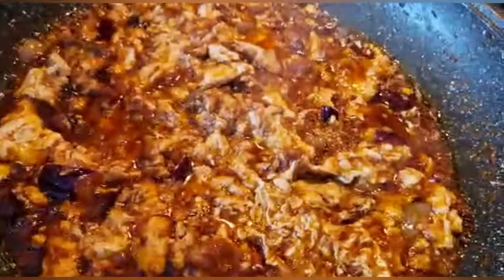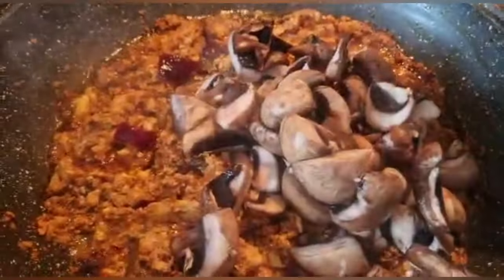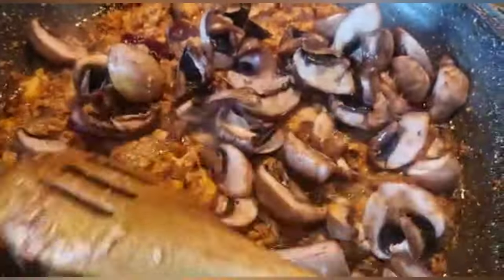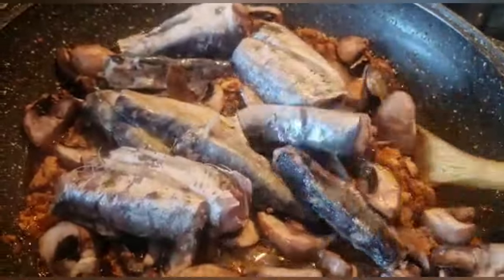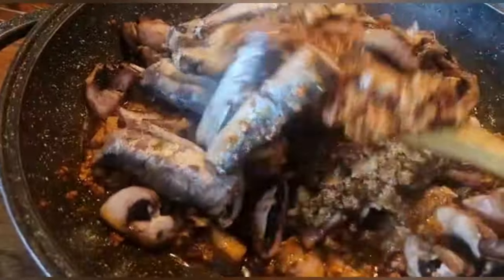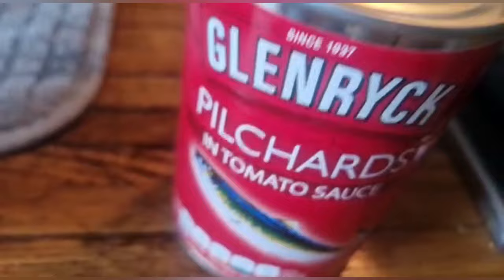Next to go in our mushrooms. Next to go in our sardine. Okay, so the fish is too much. I'm not going to add the mackerel too.